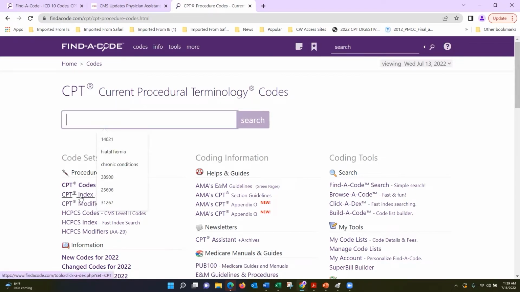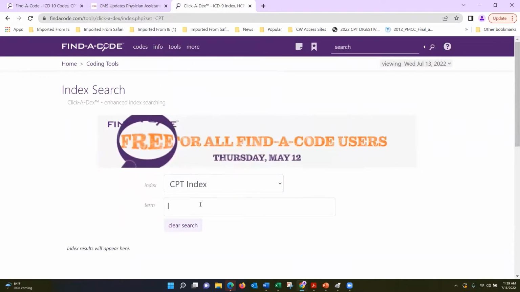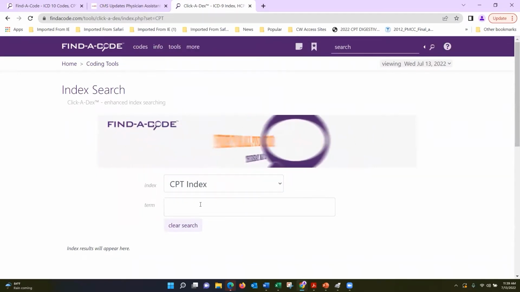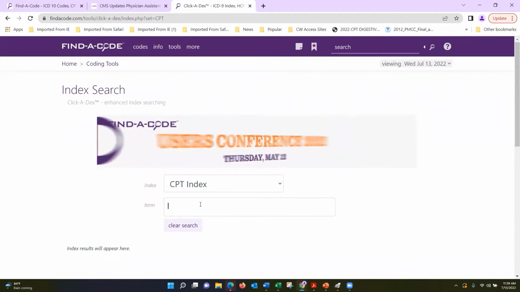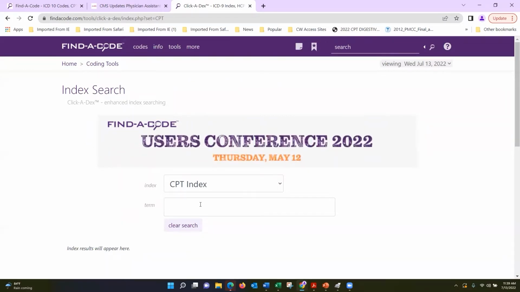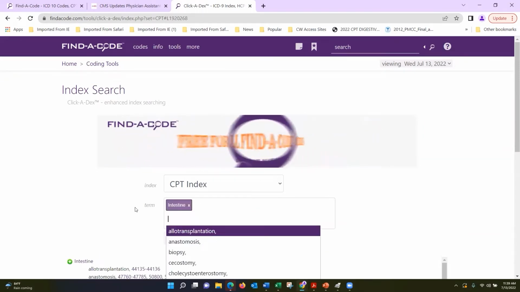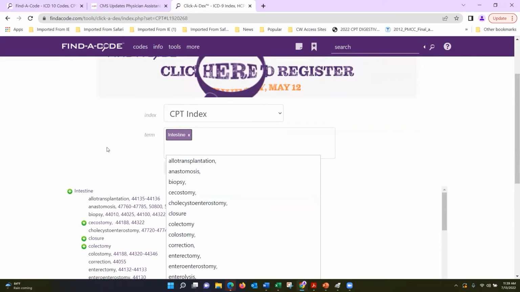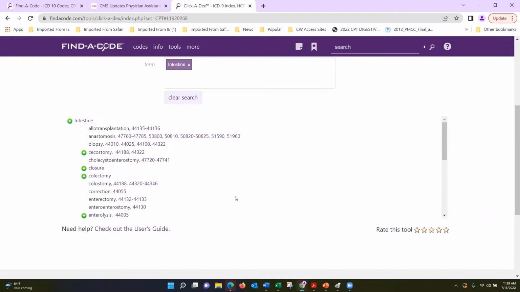All right, so if I open this up and I search for resection or intestine, I'm going to search for intestine. Because remember, we talked about the body parts, and sometimes you might find this easier than looking for the procedure.